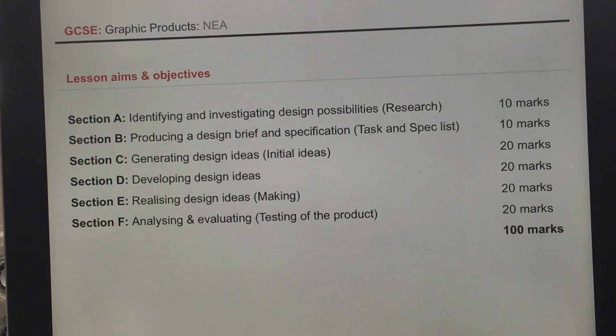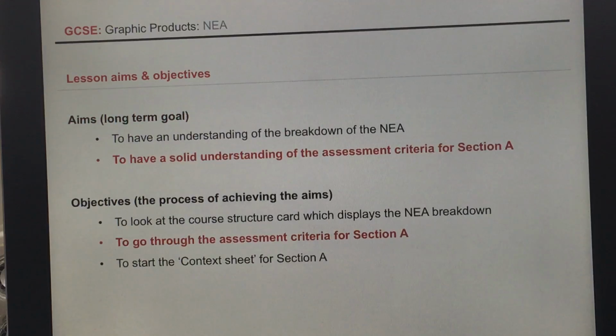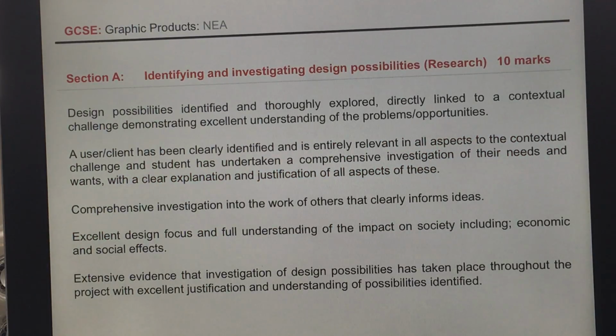So we're looking at section A, it's worth 10 marks, and section B is worth 10 marks. You won't get onto section C until the start of next year in year 11, all being well. Okay, so we're just focusing on this for the next couple of weeks. So in this part, we're just going to look at the assessment criteria. It's very wordy, it's done by the examination board, but I'll try and pick out over the next couple of lessons the key things that we're focusing on here.